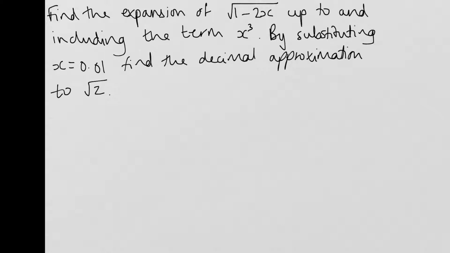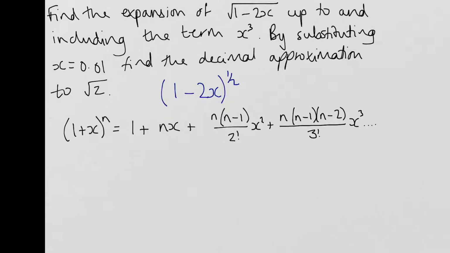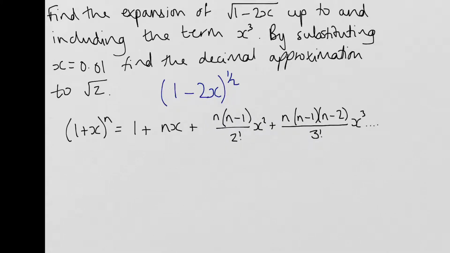Okay, final example of the video includes a secondary question, which is similar to the WJEC questions that we saw last year in the first year exam, or certainly in some previous examples with regards to the binomial expansion. But we'll start off with the first part. So you've got the square root of 1 minus 2x, which we would begin by rewriting as 1 minus 2x. Hopefully you'll see that's to the power of a half. And then bringing in the formula again, writing that out, and starting to put our different bits in.